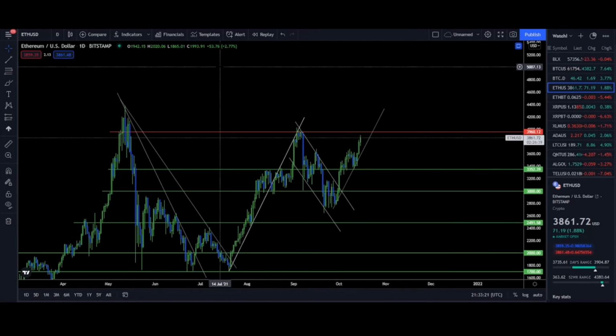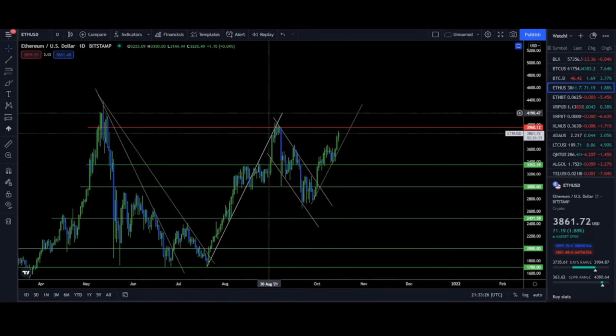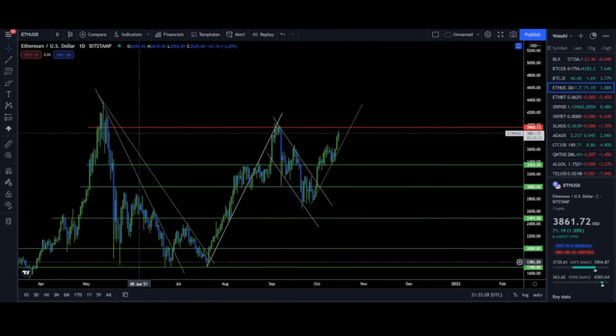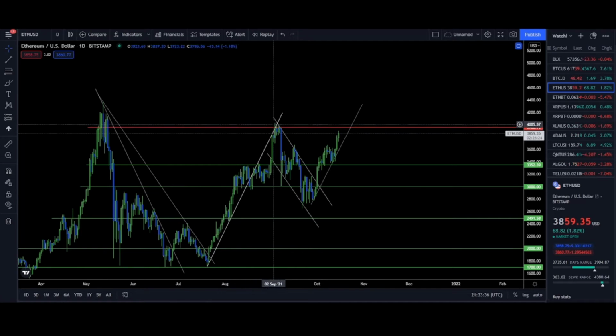I think that was Holochain that we called the biggest bull flag ever. But yeah, Ethereum is very, very strong right now. You can see that we bottomed out all the way back over here in July, which is funny, because that's where Bitcoin bottomed out. And then we had basically almost come up for that double top. We'll call it close enough to a double top.